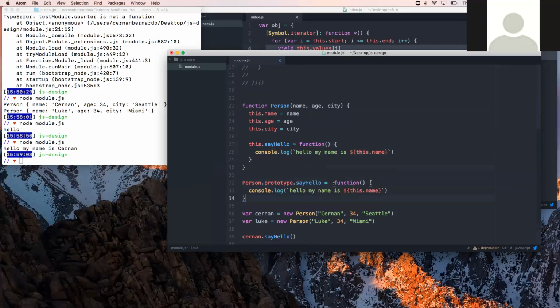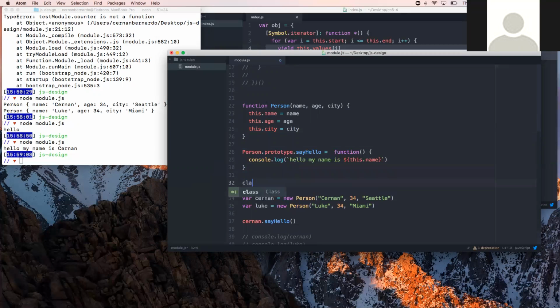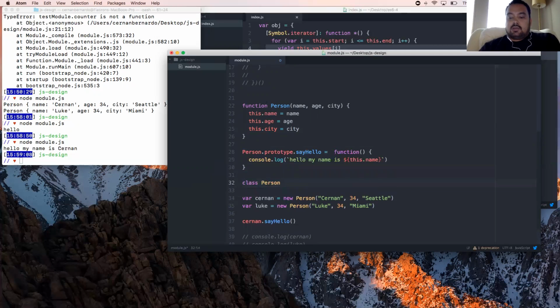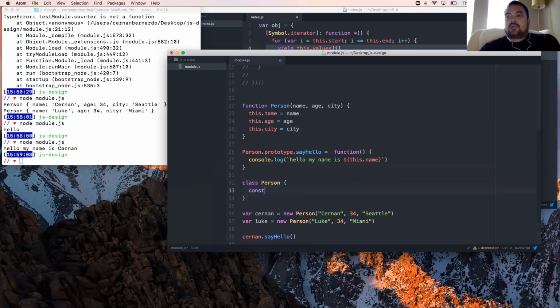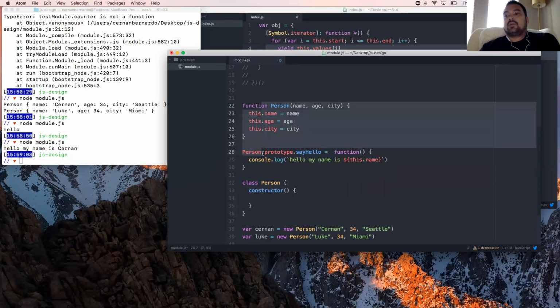Sorry to interrupt, but doesn't ES6 have a class alternative to the prototype? So it kind of functions like a module. Yeah, it's class person, and then you have the constructor. And this is just sugar. This is essentially doing what we're doing here, as syntactic sugar.